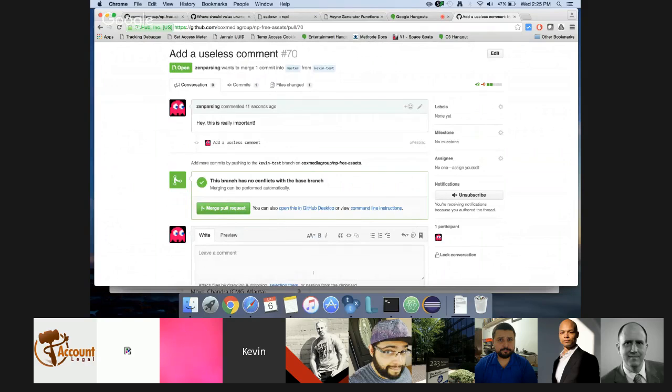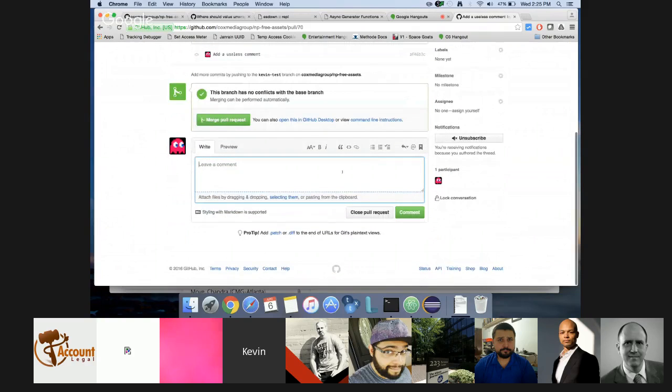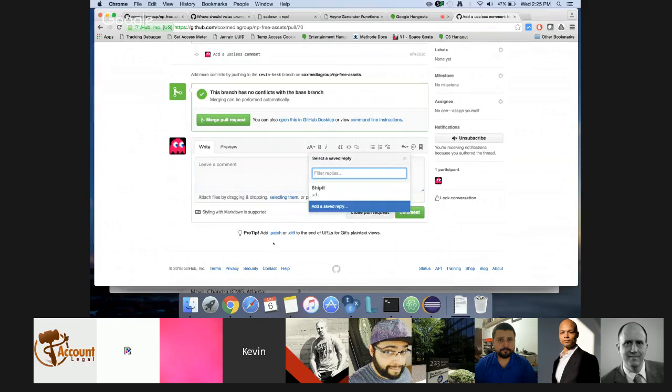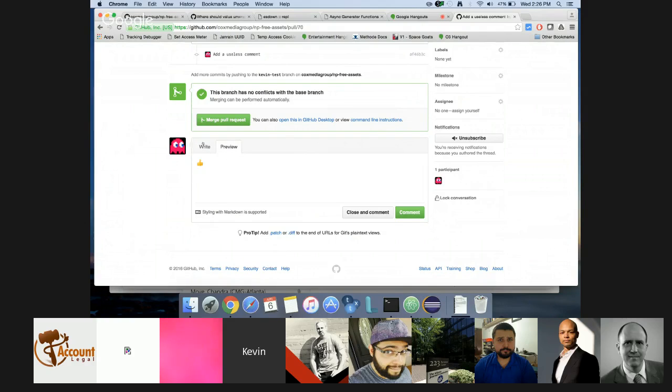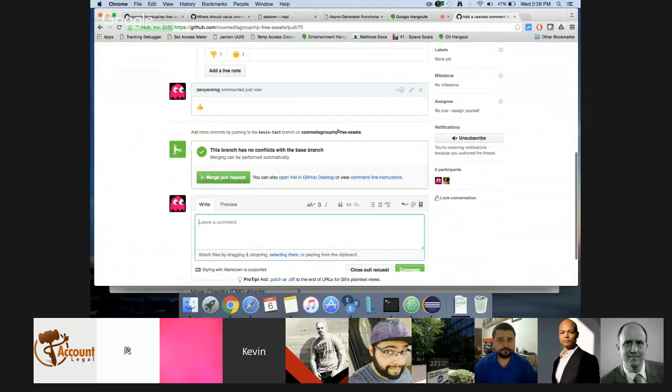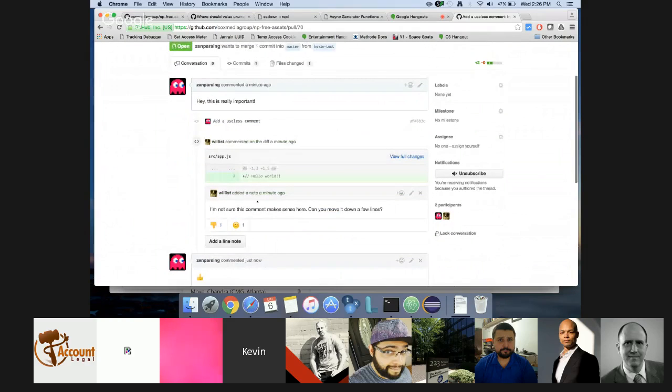They'll look at it, and they can give it a +1. GitHub has this cool feature called saved replies, which is new, and you can add different saved replies. So I have one in here that I've created. I've named it Ship It, but it's basically just this +1 emoji. So leave that comment. And yes, there's all these other little emoticons that you can put in here too.